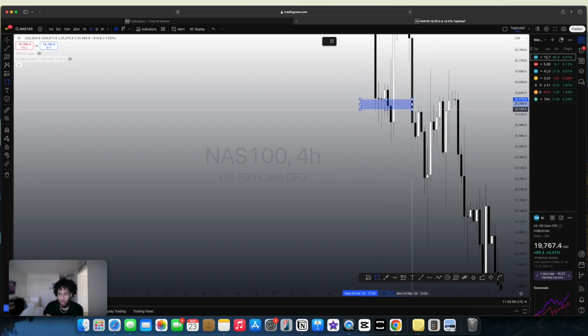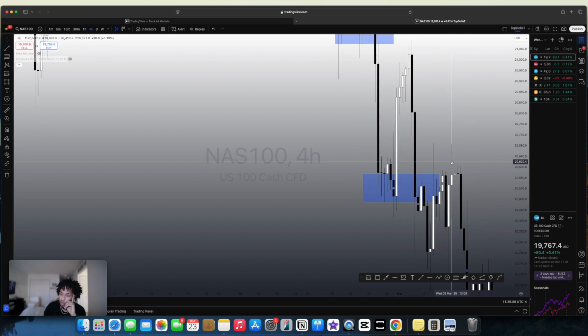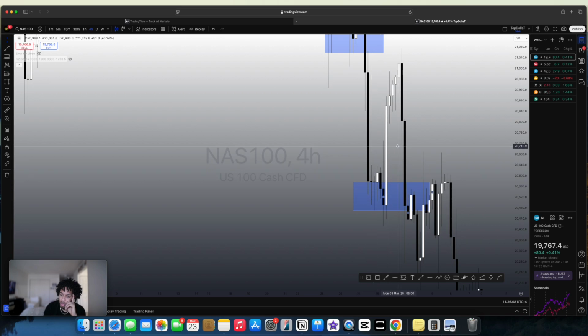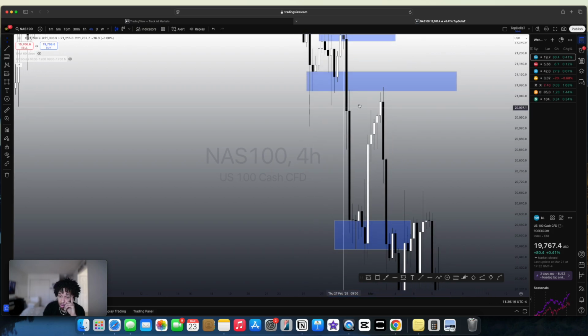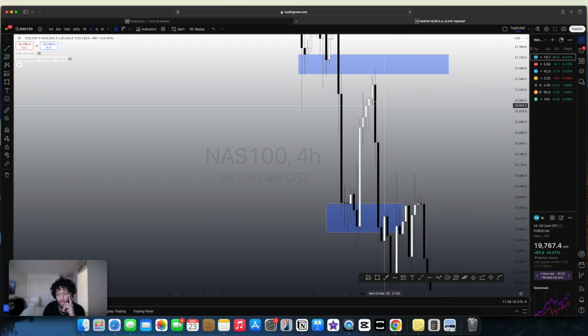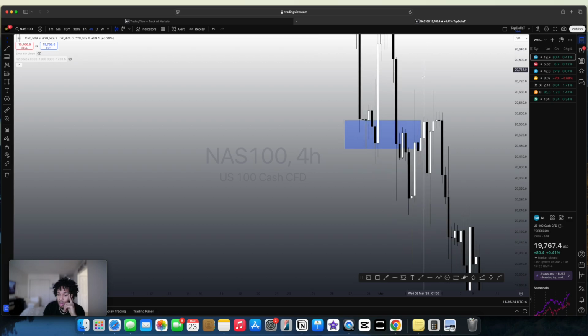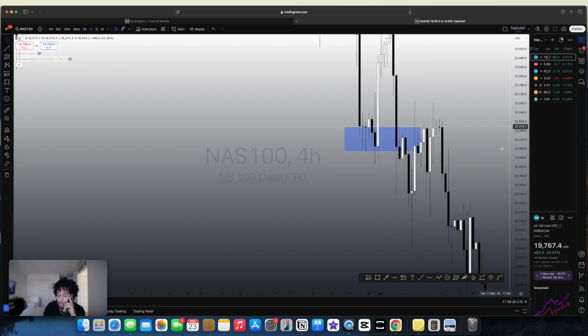We draw our zone from the close of the body down to the lowest point of the wicks of either candle. It doesn't break the structure. It continues to pull back. It actually pulled right back up to our previous level, basically the retest, which was our previous lower low, and then it continued to fall. This only became a lower high after this candle closed down in here, confirming this as the lower high. And then we basically continue on like that.